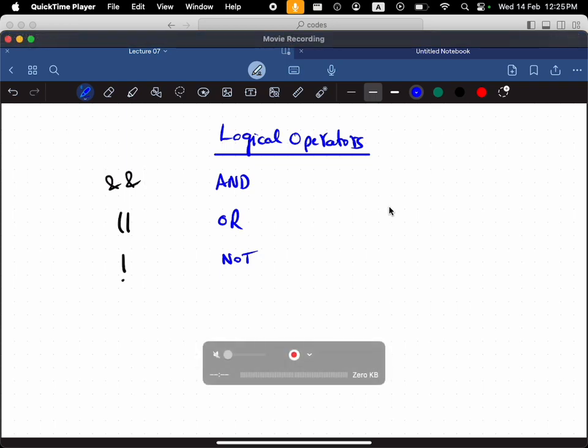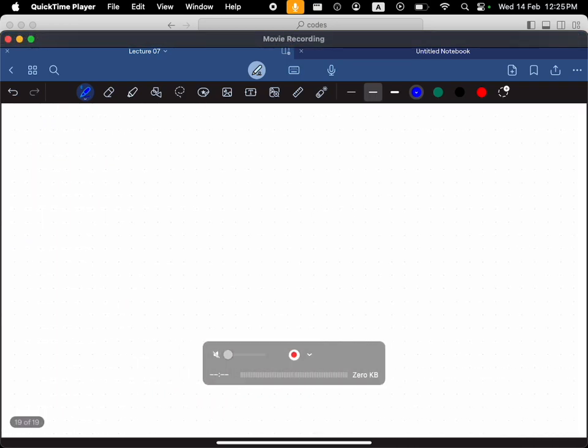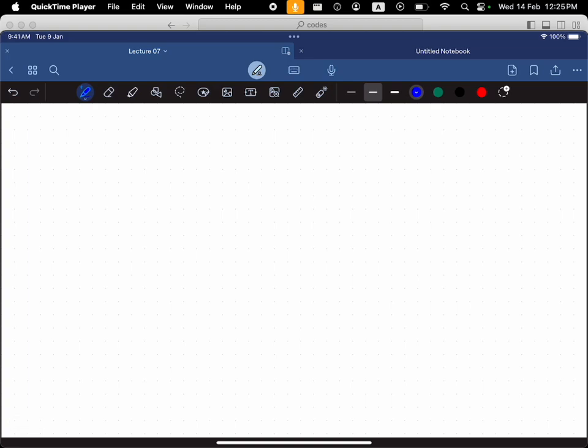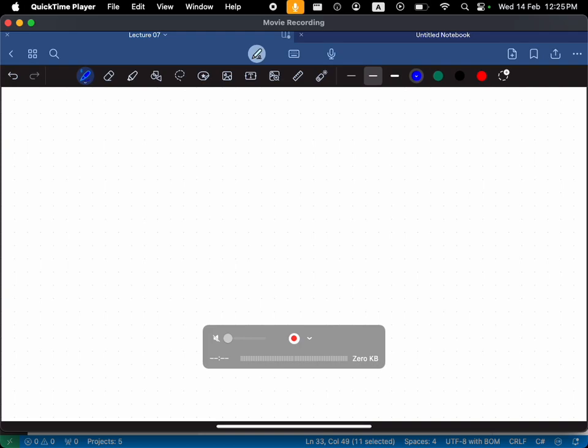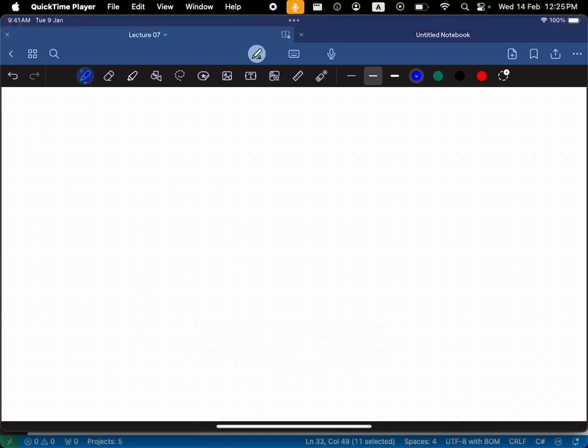And finally, we have bitwise operators. So what bitwise operators do you know?